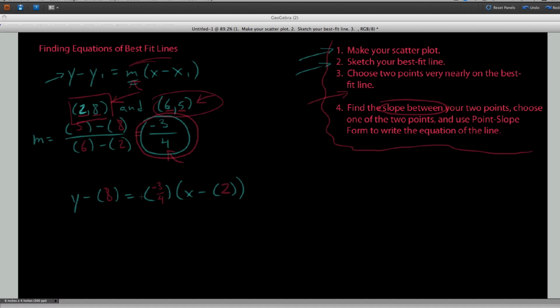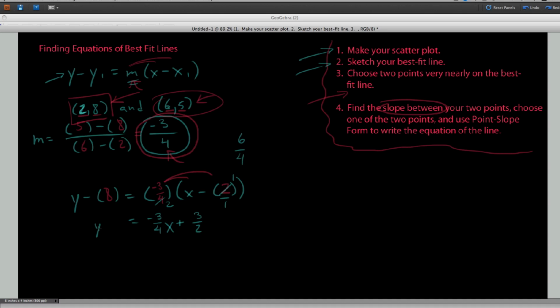So going ahead, we'll distribute our -3/4, and we get this on the right. -3/4 x. Now a negative times a negative here is a positive. 2 times 3/4 would be 6/4, which reduces, but remember I said that 2 is going to react well with this 4 here. This is going to become a 2, this will become a 1. So -3 times -1 would be +3, and then 2 times 1 is 2. And again, you could have gotten +6/4, but notice that's the same thing as 3/2.